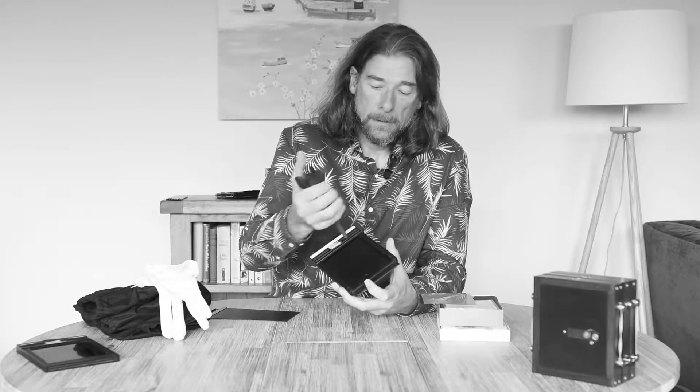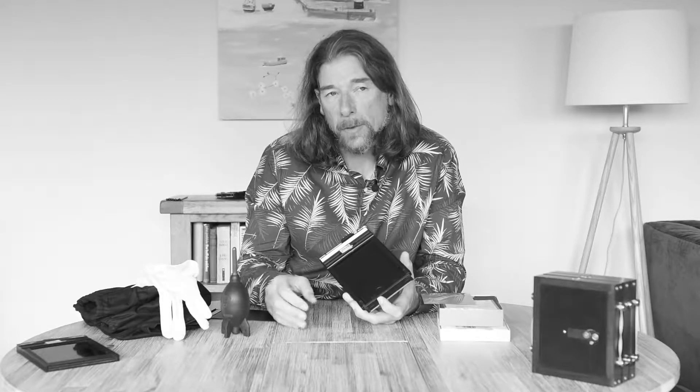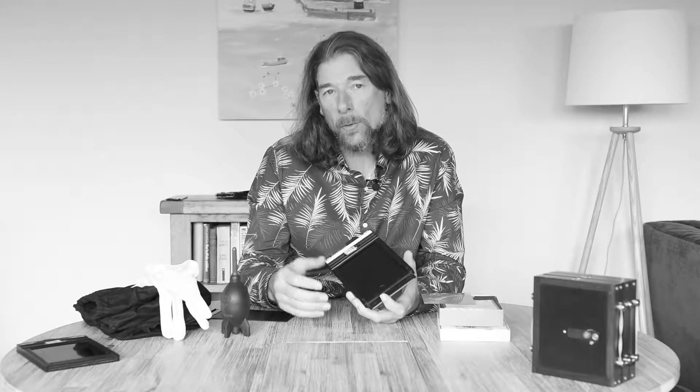The first thing I'm going to do is open up my dark slide and give it a quick clean with a rocket blower. You might decide to use a can of compressed air if that's available to you, but I promise you won't get all the dust out of the dark slide — you won't end up with a completely dust-free negative. That's almost impossible. Anybody that's worked in a dark room for any length of time will know that dust is going to be involved, and it's quite likely you'll have to retouch your print or scan to some extent. It just goes with the territory, but we can try and get out as much as possible.